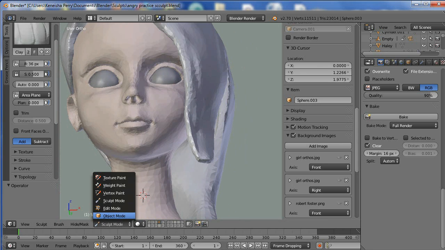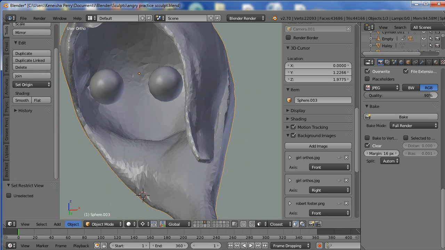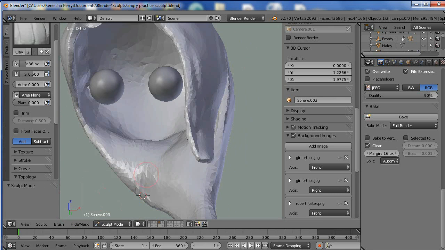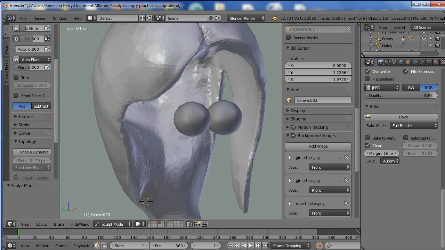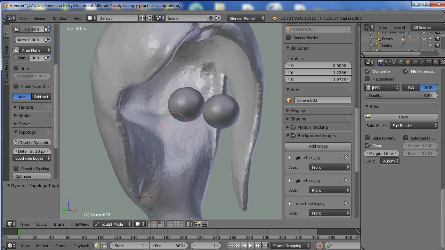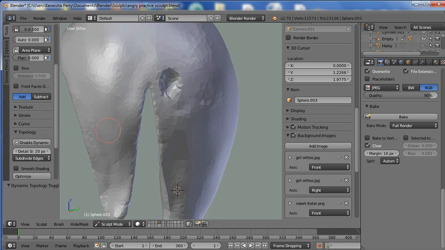But let's go into object mode and just hide this to make it easier. Turn dynamic topology back on. It's still doing that. That's so weird.